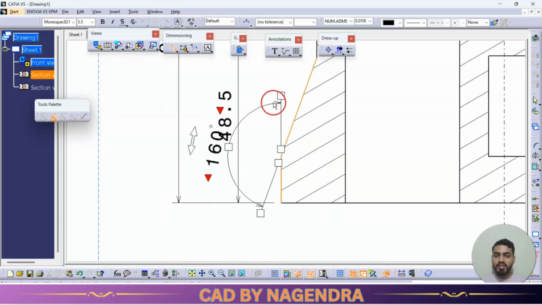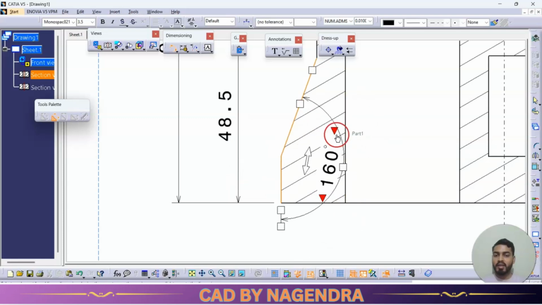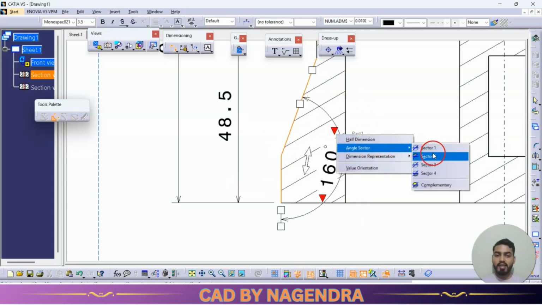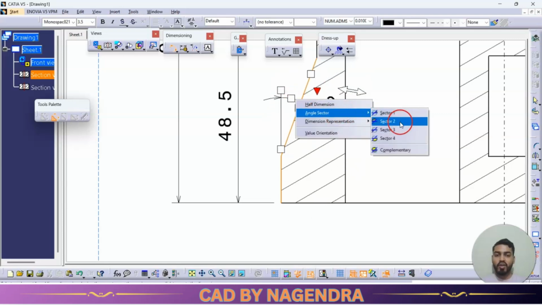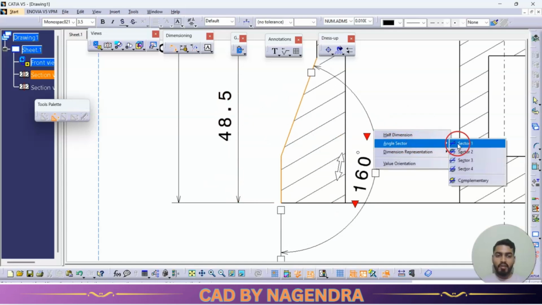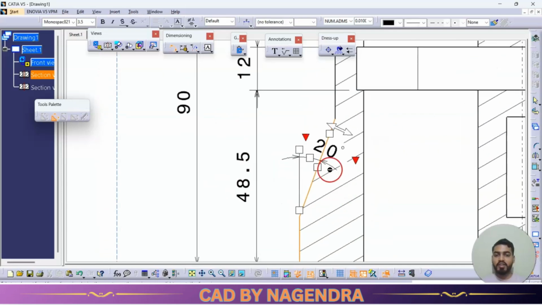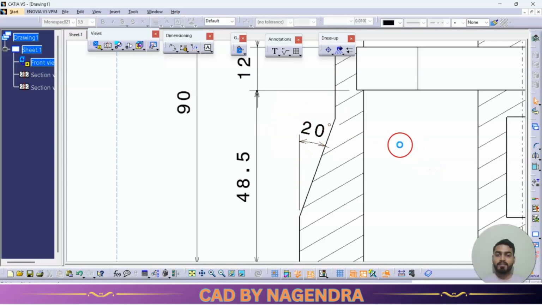So in such conditions, we need to use mouse right click. Here the angle sector will be there. If I use sector 1, I get this side; with right click, angle sector, sector 2, I get this one. Like that, according to our requirement, we should keep changing the sectors until we get the correct one. So we need this sector 2. I'll keep it here. This text also we can adjust like this.